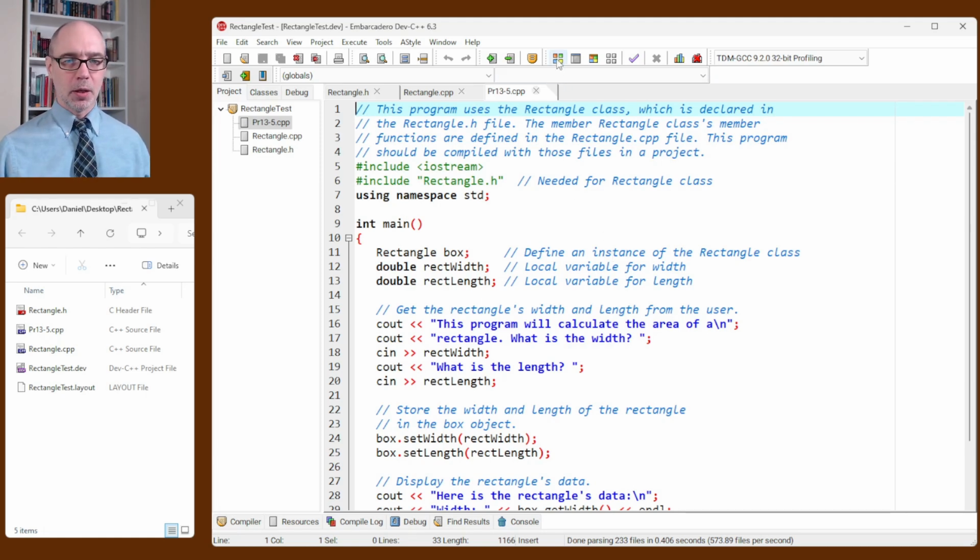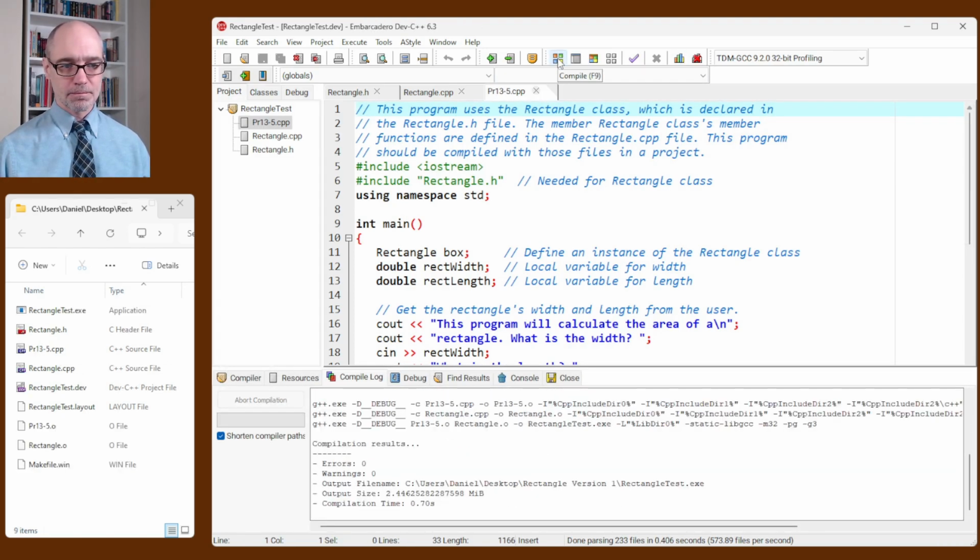So I'm going to click on the Compile button in Dev-C++. And we'll also keep an eye over in our project folder and see what new files pop up as a result of the compile. Okay, so we just got a number of new files. First of all, there's makefile.win, which has the parameters of everything that's being built, sent to the maker. The compiler has taken the CPP files, done the compile job, generated machine code, and stored them as these .o object files.